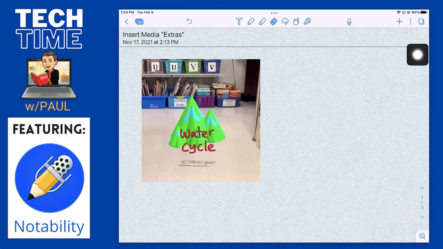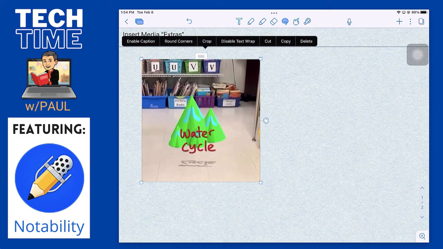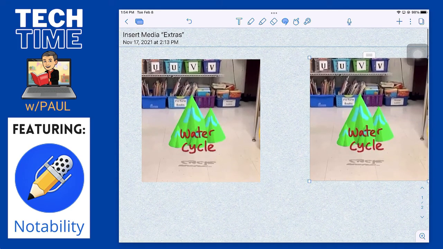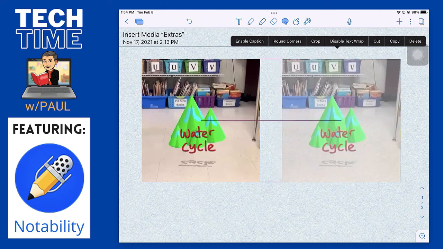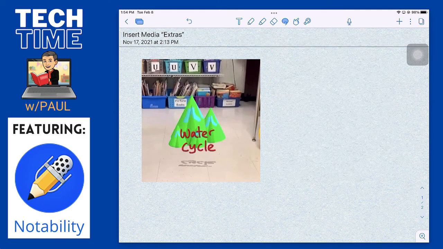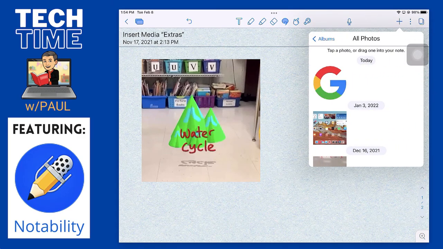So let me just use my lasso button, and I will, with two fingers, tap right in the center of the image. I will copy this, and now I will tap off to the side. You can see to the right, now the word paste is available, and I can go ahead and put that there. Also notice the little grid lines that might come up to help align things. So you could do that, and as I said, you can just cut it completely or delete it completely. When cutting it, it remains on the clipboard, and I can go into a different note and drop it there. Let's continue on with the media insert.